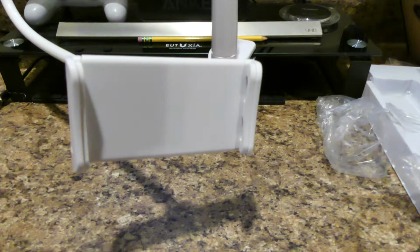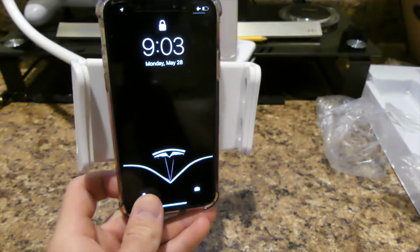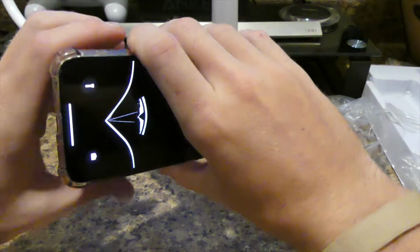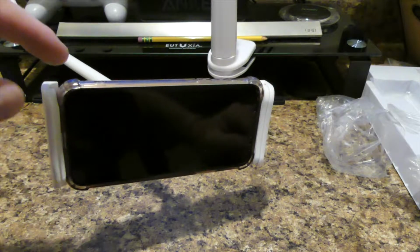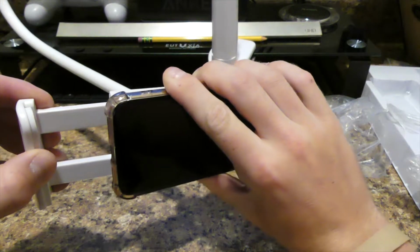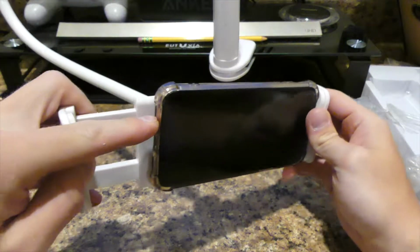Probably not good. So I have the iPhone right here, the iPhone X. Obviously, it's not gonna fit like this, and most of the time you're gonna use this for video anyways. So you just put it inside here, latch it, and it sticks in there pretty good. The weight of it maybe brought this down just a little bit, but that's just because of the angle I have it. So if I was to pull this out and show you guys, that's as far as it goes.